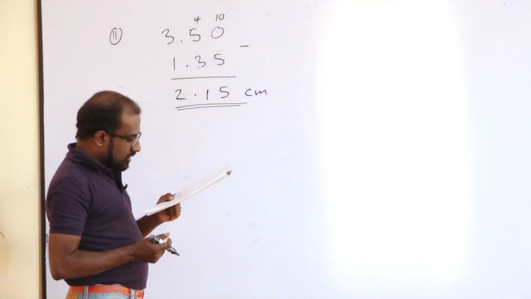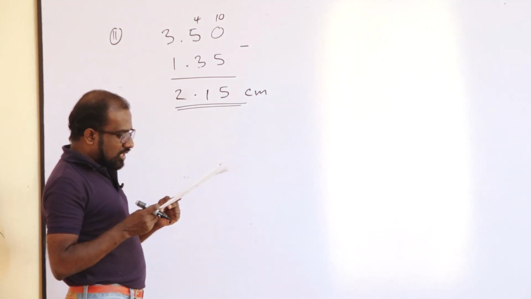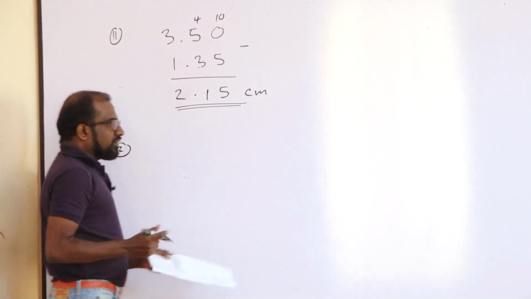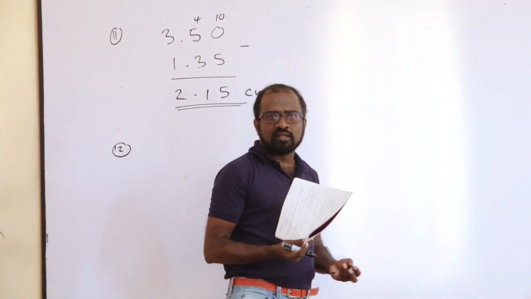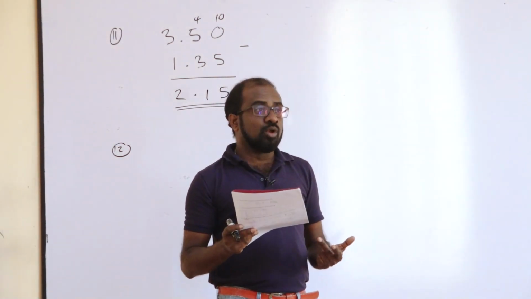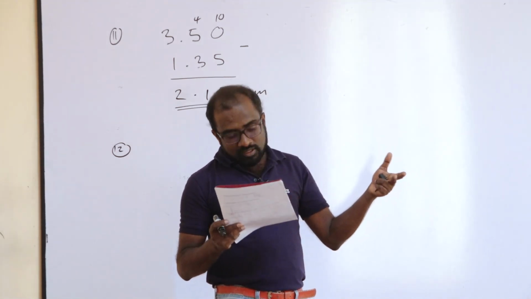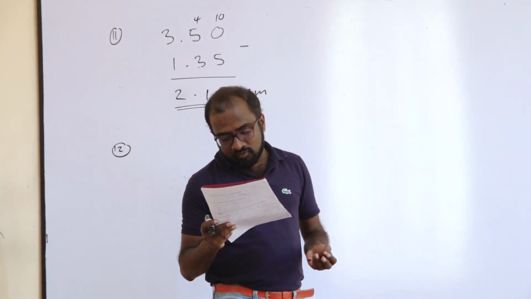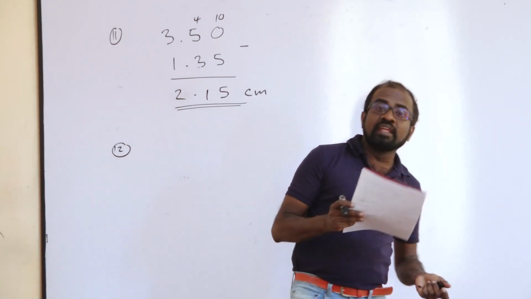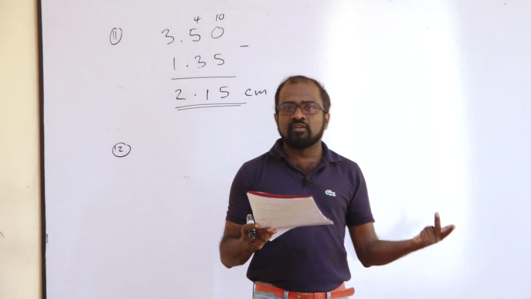12th question. Name a solid whose number of faces is equal to the number of vertices. In grade 6 we do only 3 solids, right? Cube, cuboid, tetrahedron. Cube and cuboid are also done in grades 4 and 5. Both cube and cuboid have how many faces? 6 faces, 8 vertices. So they are not equal. The remaining solid is the tetrahedron.